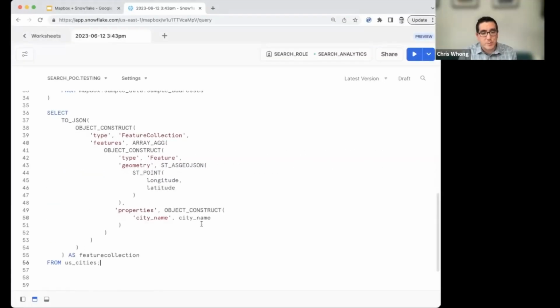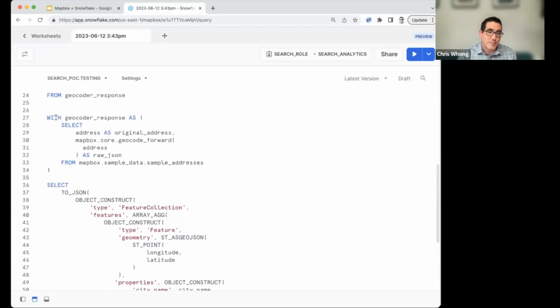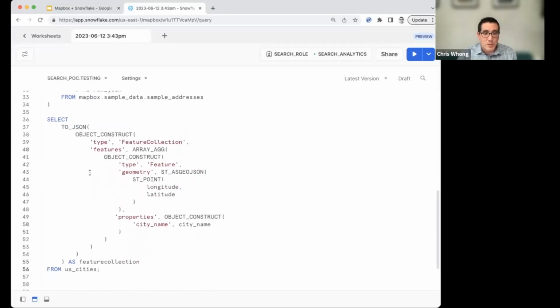All right, so I have this very complex select statement. You can go copy this from our quick start, but effectively this is going to create a GeoJSON feature collection. If you don't know what that means, sit tight, you'll see in just a moment. But essentially, we're just assembling all of the point geometry in a certain way so that it's compliant with this data standard, and then we'll be able to copy the result out and actually preview it somewhere else. So the only things I need to change here, so we still have this with statement that's geocoding our sample data set of 300 rows, but we need to pull out different rows.